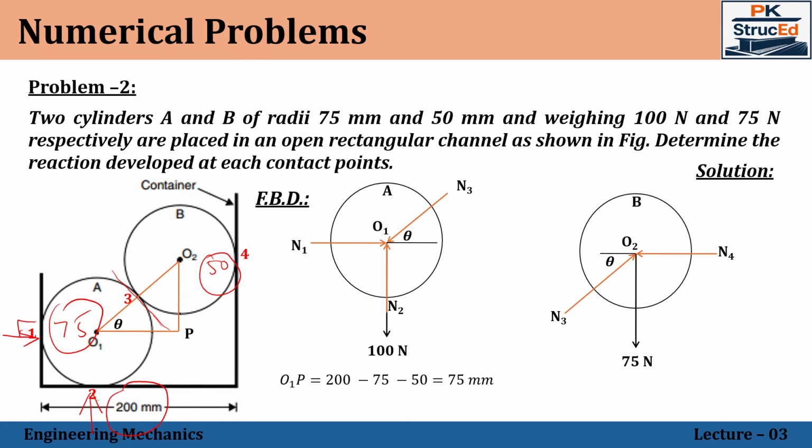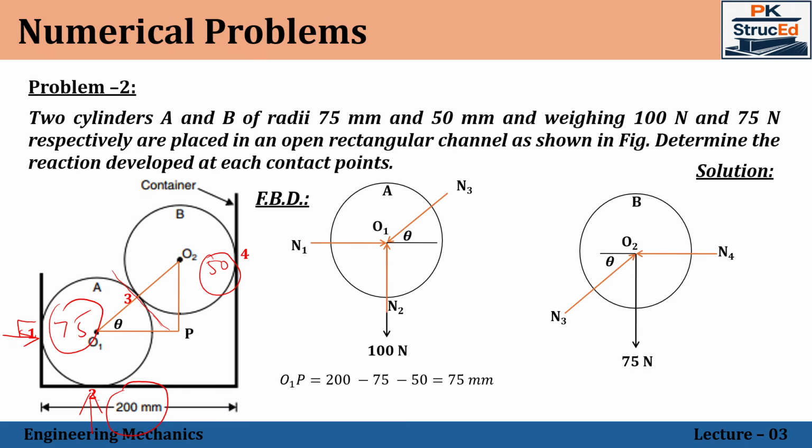That is the horizontal side. Next, one more side we should know, then only will we be able to calculate theta. In any case, whether it is a 2-cylinder approach or a 3-cylinder approach, the vertical distance is impossible to find directly, and then we can go with the diagonal.